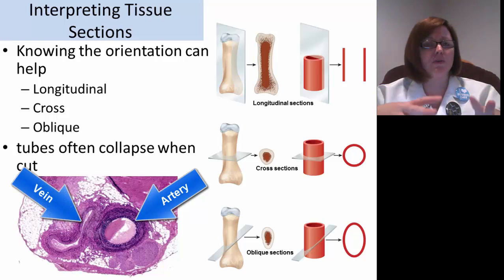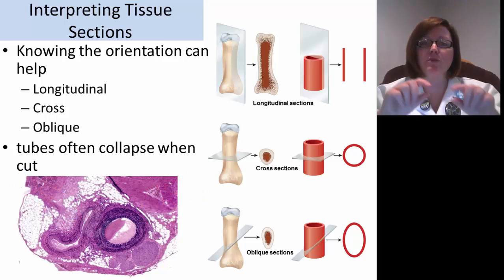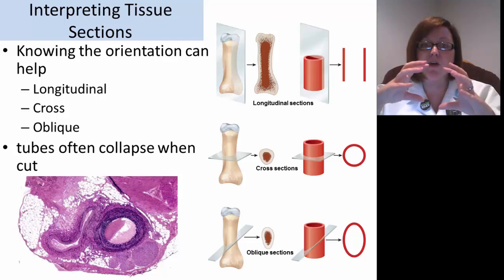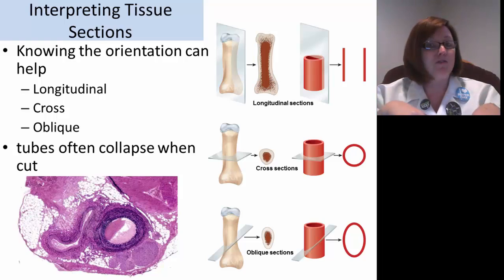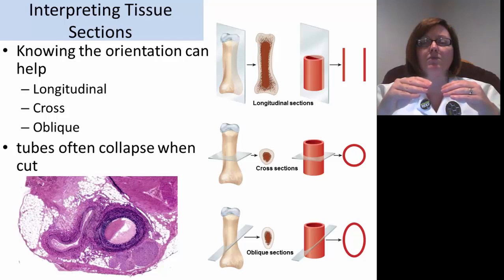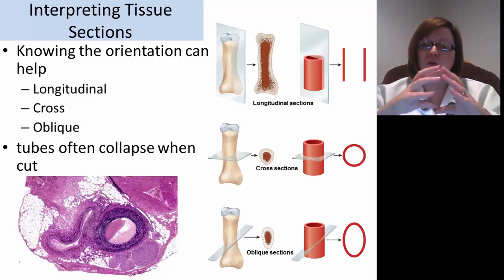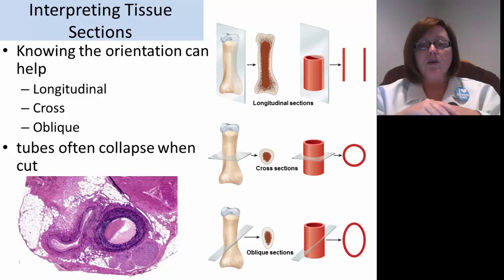In this picture down here, we see an artery and a vein. The artery often will remain open when it's been cut, and that's because the wall of the artery has a lot of muscle to it, and the muscle lends strength to that wall, and it will hold the artery open even when there's no blood. The vein, however, does not have as much muscle in the wall, and it's mostly just the presence of blood in the vein that holds it open. So when you section a tissue with a vein in it, there's no longer any blood inside the vein, and so the vein collapses, and it looks like that strange sort of smile structure when it's been cut.